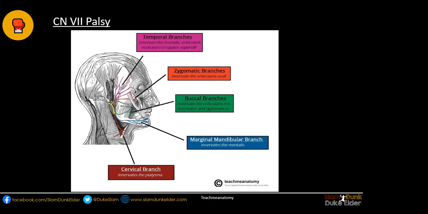They might have a paralytic lower lid ectropion. If you look, that's where orbicularis is. So they can't move their eyelids together. That lid sinks down. They can have an ectropion. You've got buccal branches which innervate the orbicularis oris muscle. So if you don't have innervation there, you'll get the classic droopy mouth as well.